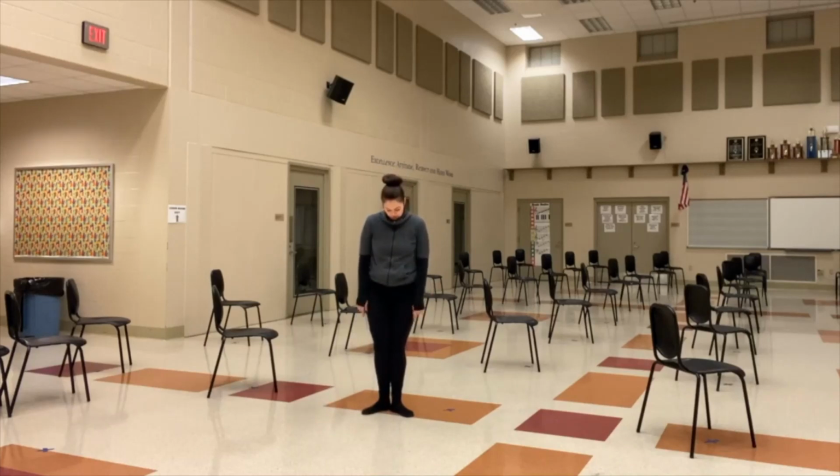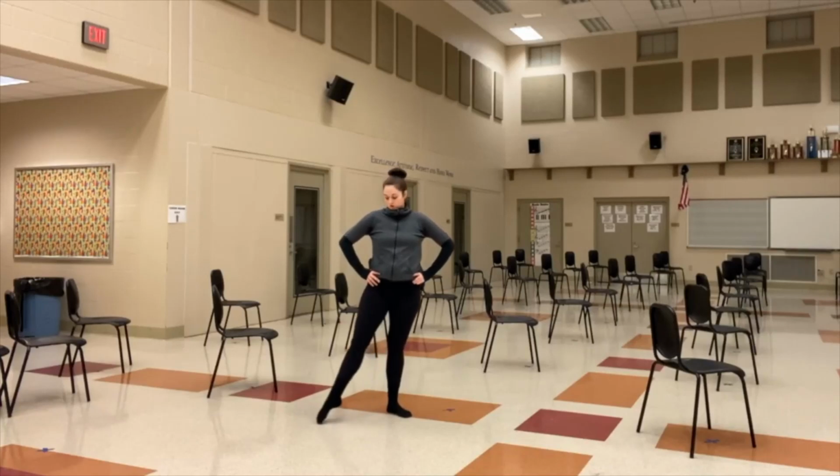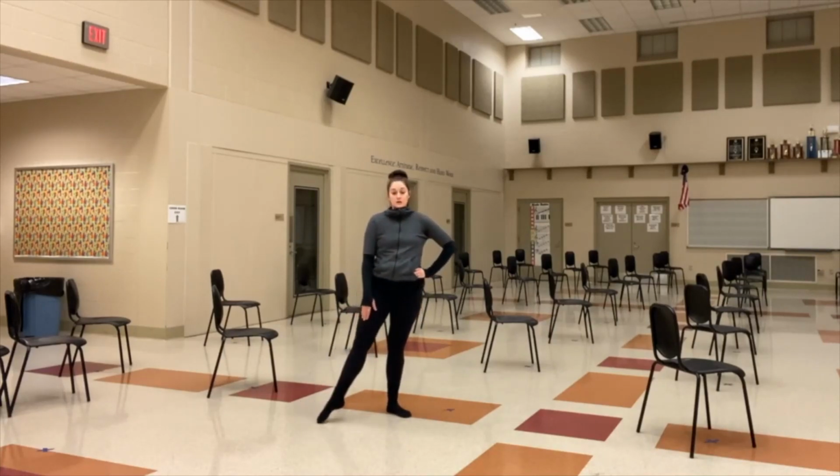So then if you're pulling it in, see how my feet are in opposite directions, this is the corner and those toes are going to the wall. That also changes my hip orientation. So if I'm in first position, I wanna go naturally towards my turnout, yeah? And with this, you're gonna think about the heel being down, still showing off the inside of that foot. If you had tennis shoes on, those laces would be pointing up towards the sky right now. And that is a second position tendu.